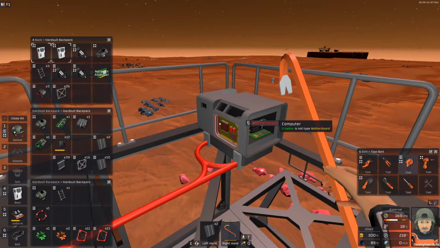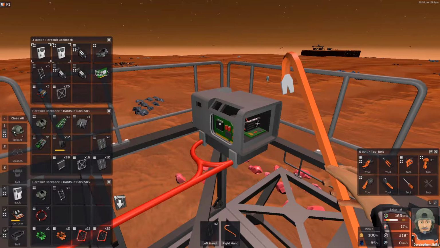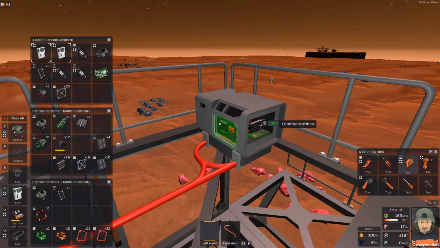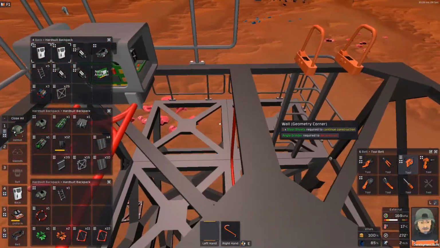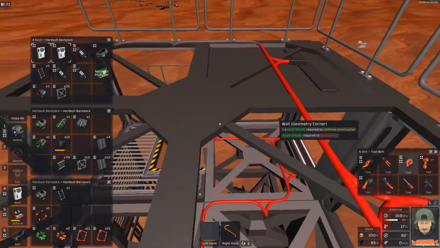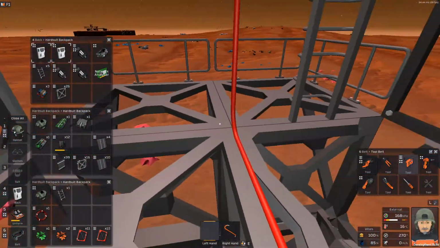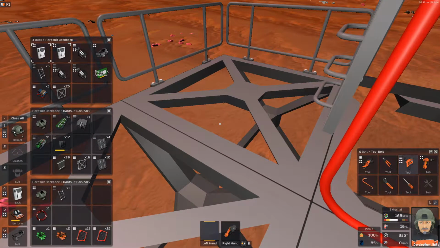Better communication ship, right? Put this here. Yeah, communication ship. I don't really need it, so we're going to let that sit. These are all geometry panels. Geometry panels, okay. I was reading that correctly. Let's get all these plates, or I mean, frames.